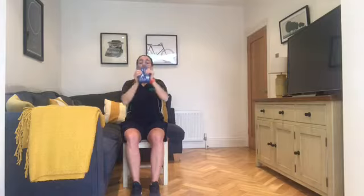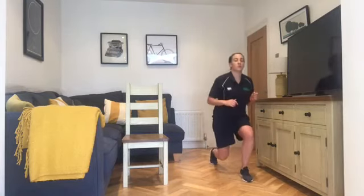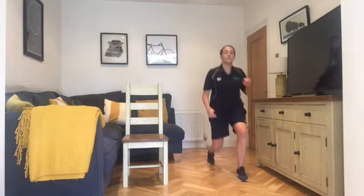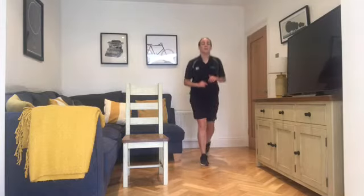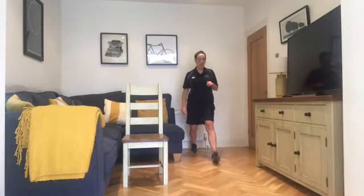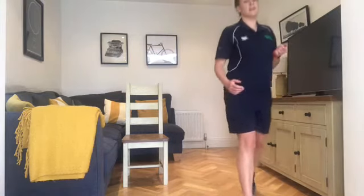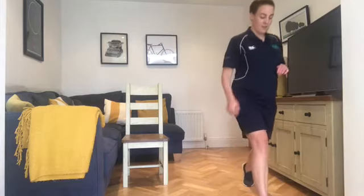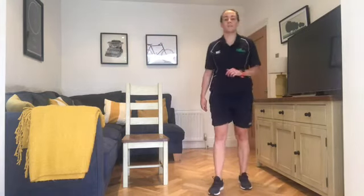Lunge walk in three, two, one — we're lunge walking! Or just lunge to a spot, whichever. Have your hand close by on a wall or sideboard if you need some balance. Not dropping that knee all the way to the floor — keeping a bit of air between your knee and the floor. Back up straight. If you have a big room, just keep walking up the room. 20 seconds left. Last 10. Finishing — three, two, one — and stop. Well done! Another minute water break, get some water.